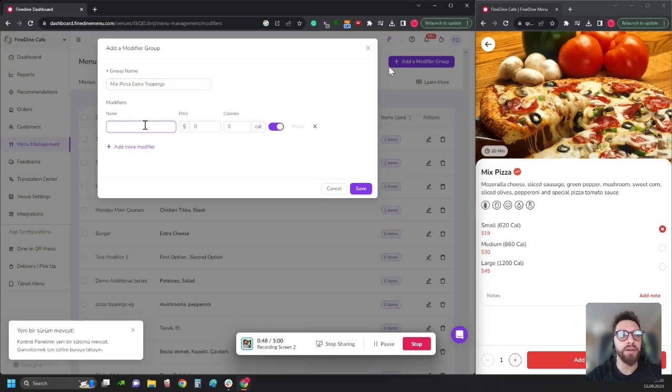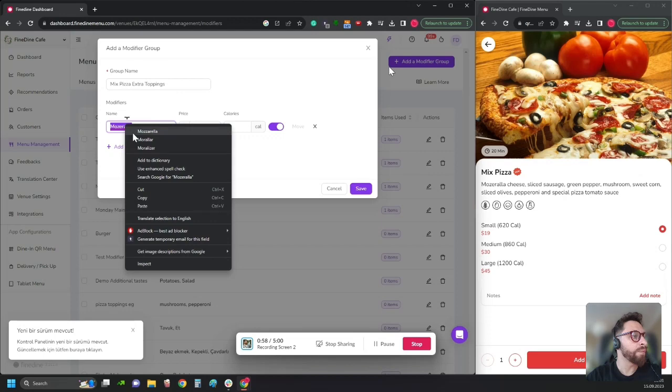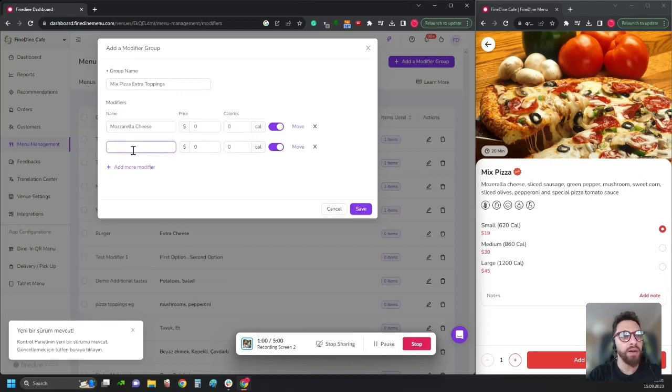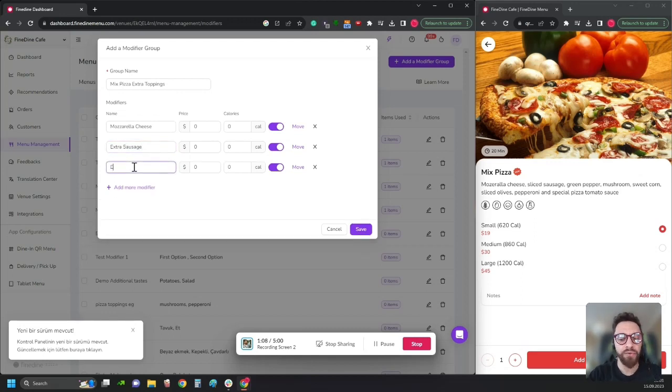The first modifier that we're going to have is maybe, let's say, mozzarella. The second one, we can add extra sausage. Maybe we can add extra mushroom.